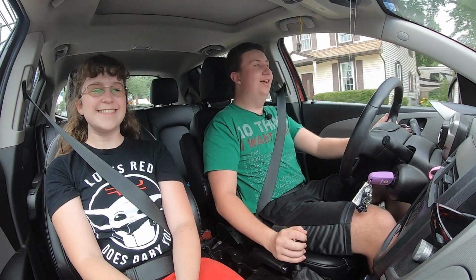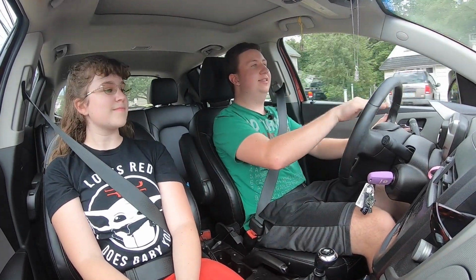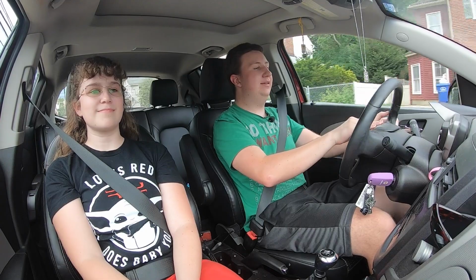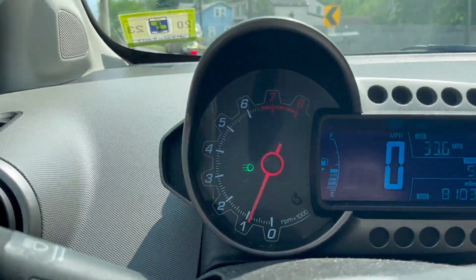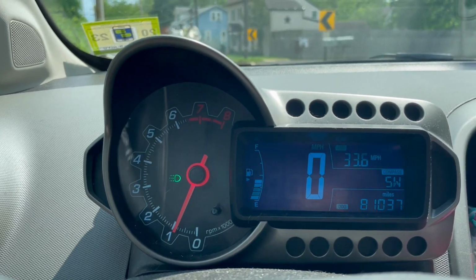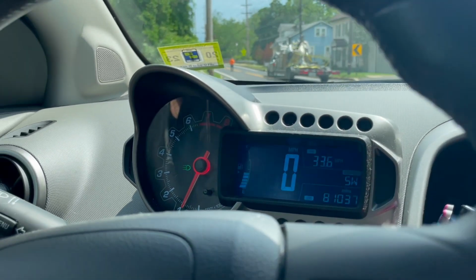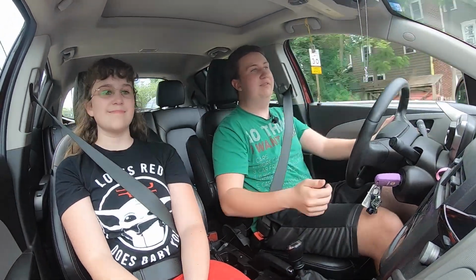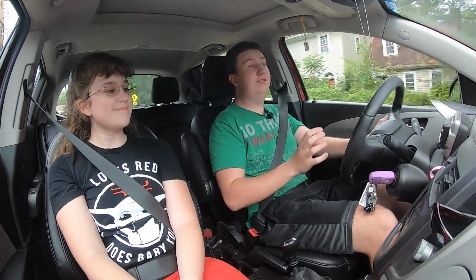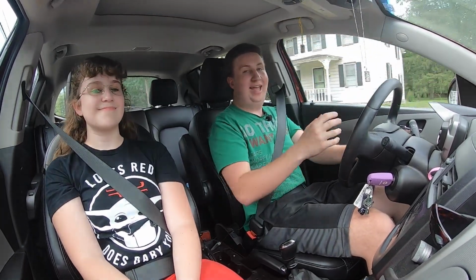So here we are. But other than the transmission, another thing you really notice in here is this gauge cluster. We have this really unique setup where we have your traditional tachometer and this big gauge, which is pretty cool. And then off to the side, where normally you have another gauge, you actually just have a screen. You get this little digital screen that gives you your speed, your fuel economy, your miles, and some other information, which is pretty cool for 2013 to get pretty much a half digital dash. It's a neat touch.